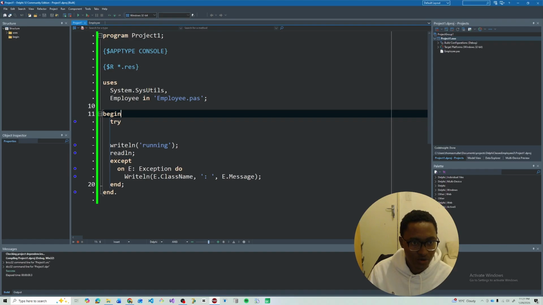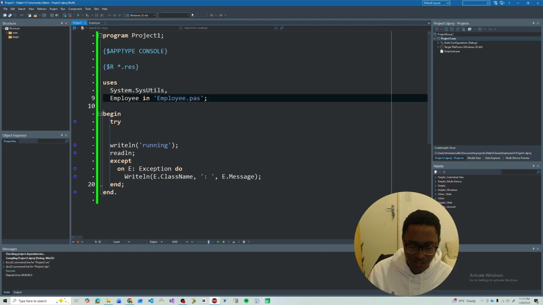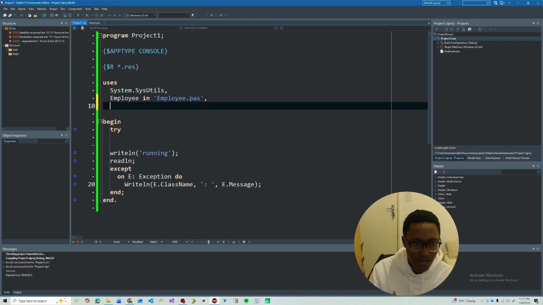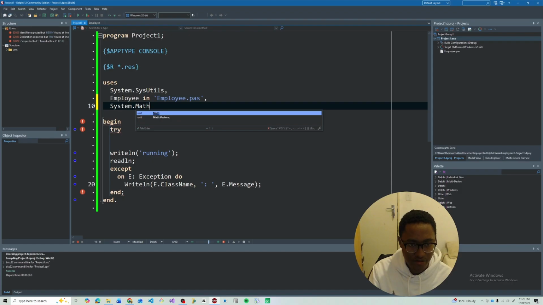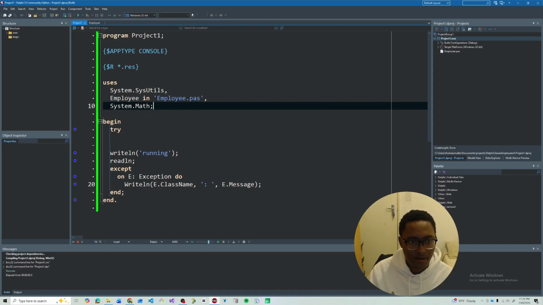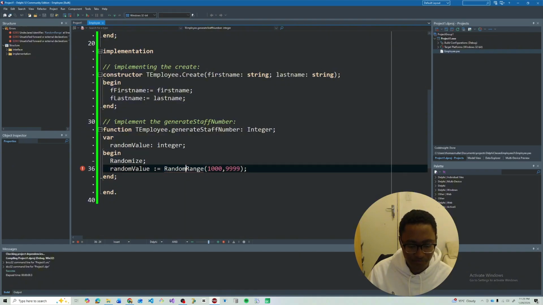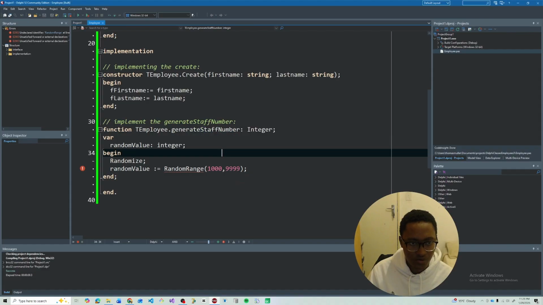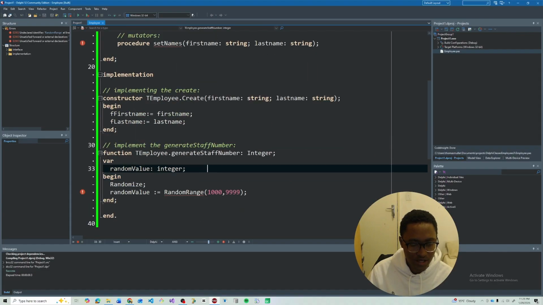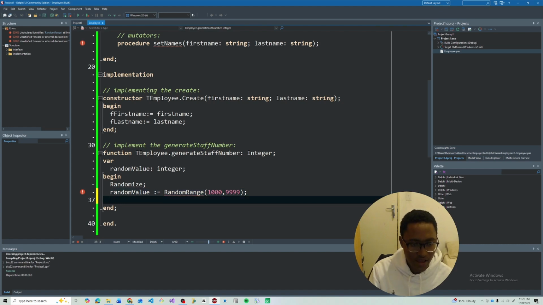If I go back to my project, underneath the uses, I'm going to add a comma and say System.Math. System.Math houses this value called RandomRange. So now we'll be able to use it, and if not, we will fix it promptly. Then I'm going to say Result is set to the value of RandomValue.